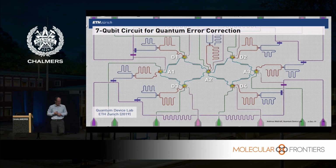In a conventional computer, like in your cell phone or your laptop, or in this laptop that I have here on my desk that presents this presentation, the error rate is 10 to the minus 18 or something like that. Yeah? So it's probably 15 orders of magnitude smaller than in these quantum computers currently. And that's one of the reasons why eventually quantum computers will need error correction. And I'll say a bit more about that at a later stage in this presentation.